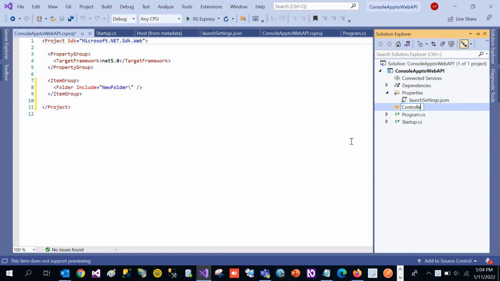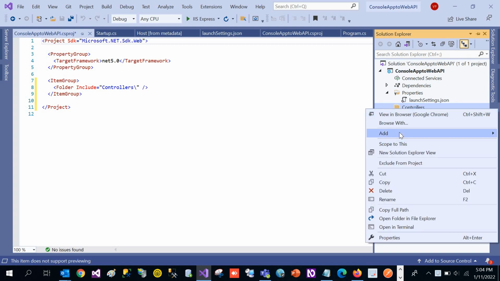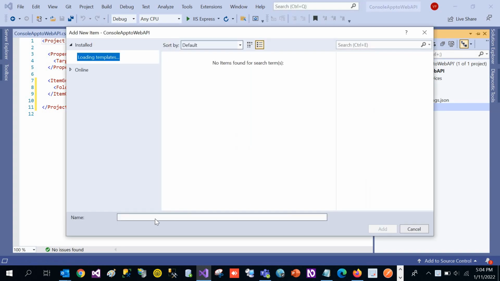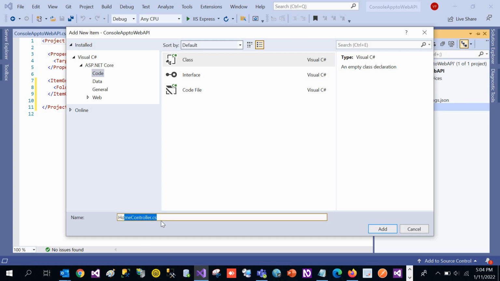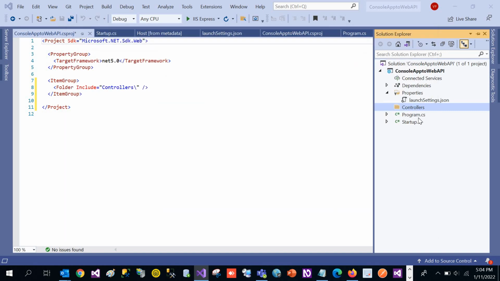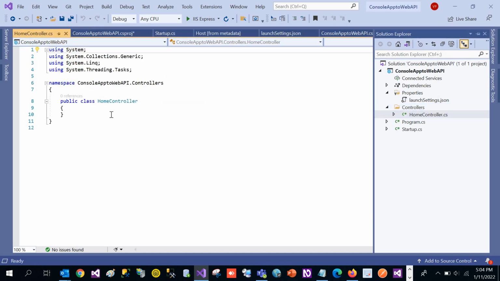We can see, right? And inside this folder, I'm going to create one simple class. So let's create one simple class by the name home. And remember one thing, that we need to define a suffix for defining any controller in the web API application, right? So I have done so. So I have defined home controller. Any meaningful name we can give. So at this point of time, I have taken home controller. Let's click on the add button. Now we have defined the home controller class.